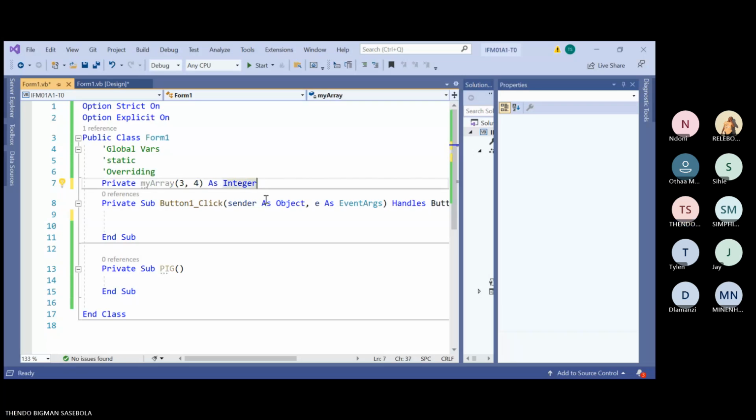Okay, now what can we do next? We're trying to see how we can store the data in our table. Notice something here.